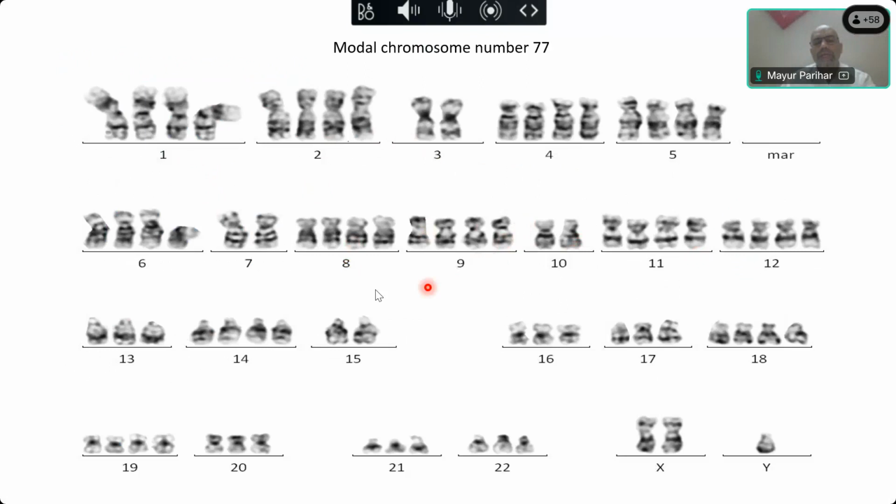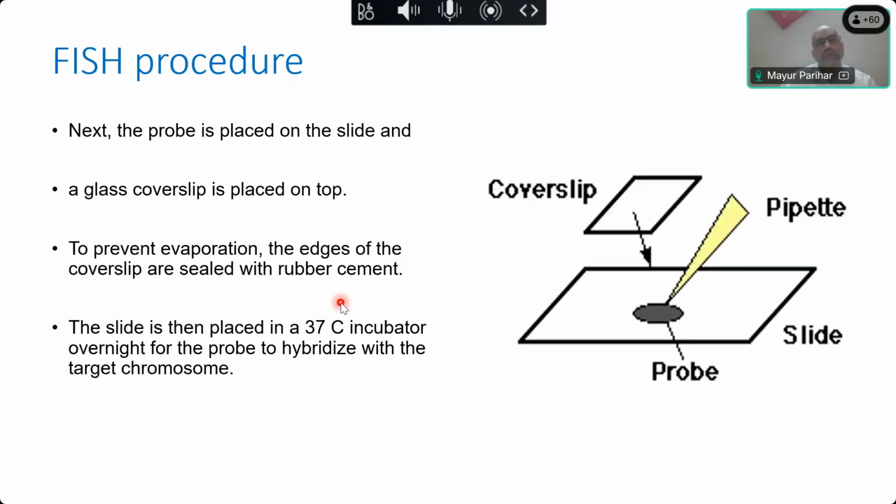But what you are looking at here is the whole genome of a single cell, and you can explore what the different abnormalities in different chromosomes can be. And by identifying the chromosome locations, you actually identify the abnormalities that occur in the genes. Whereas FISH, you just use a specific probe, you ask a specific question, and FISH will tell you yes or no. And then you will know whether that specific abnormality is present or absent.